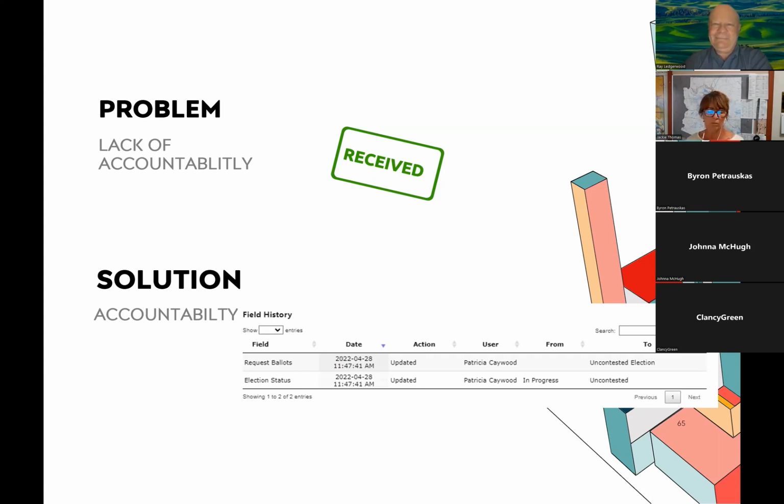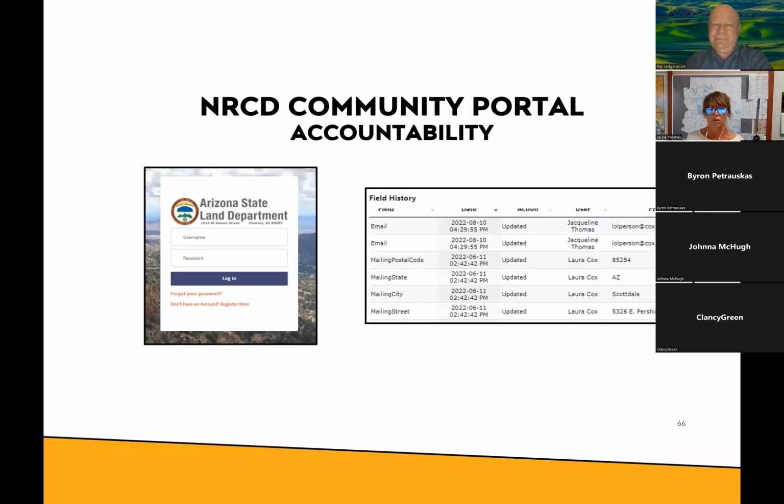And so the NOCD community portal provides a secure and recorded environment. They log in, each clerk and supervisor is approved by me, and I provide access to their associated district, and they use their specific email address and a unique password. And I explain to them that anytime anyone accesses the portal with that email address and password, it's recorded as you. And hopefully that encourages staff not to share their emails and passwords.